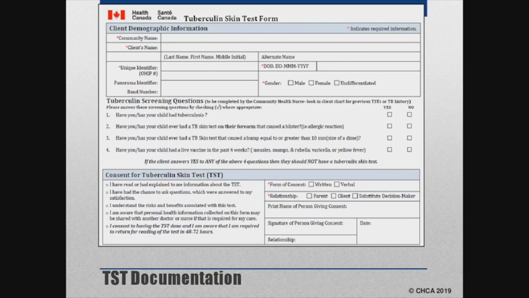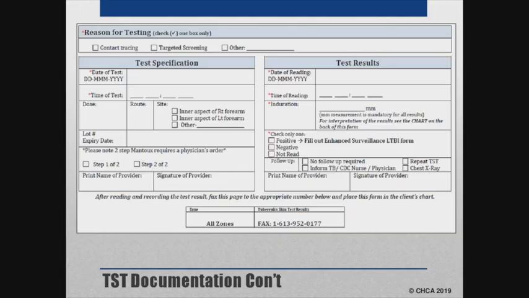Now, there is a medical directive for the tuberculin skin test as well as a documentation form, and it's important that you familiarize yourself with both. All of these forms are available on the LMS and can be found in the module for immunizations for adults and peds. This particular form is self-explanatory, very similar to the immunization form, in that it has demographic information, some of the tuberculin screening questions, consent, and, of course, signature and date. This is the backside, where the two-step process can be documented, and then the fax number to public health where these can be faxed.